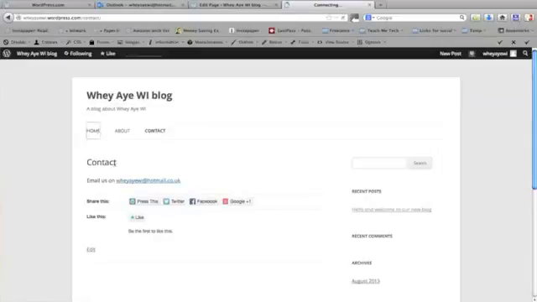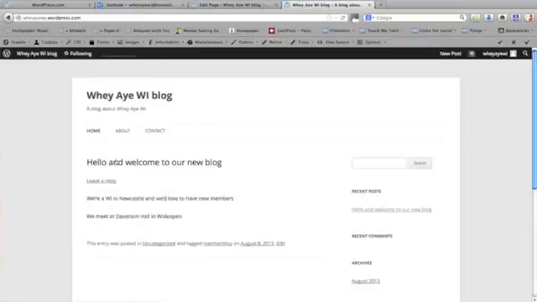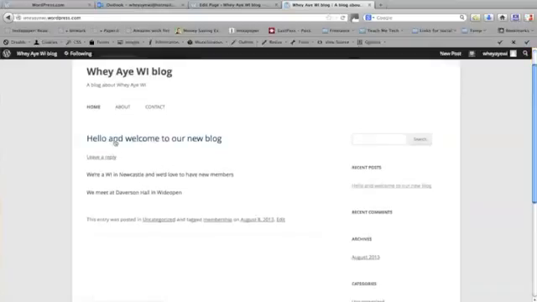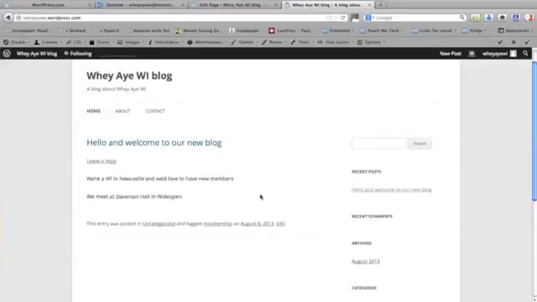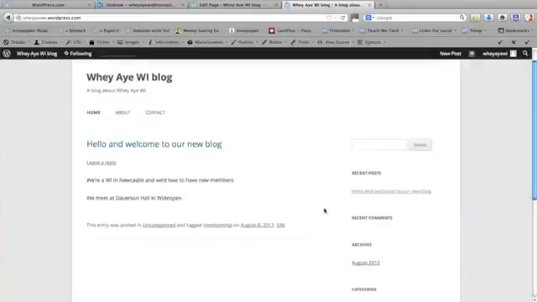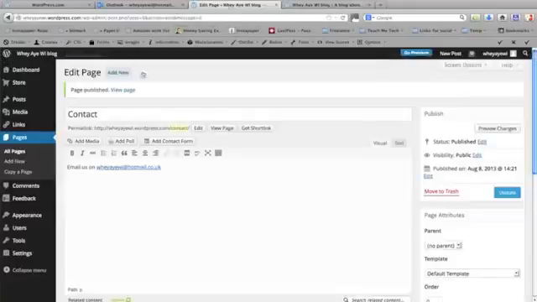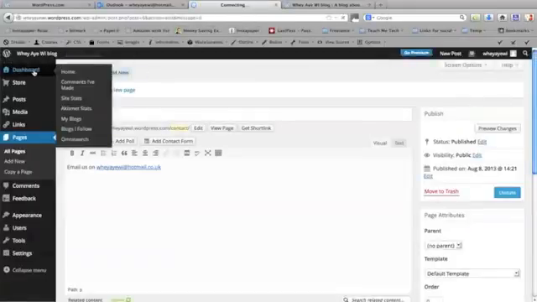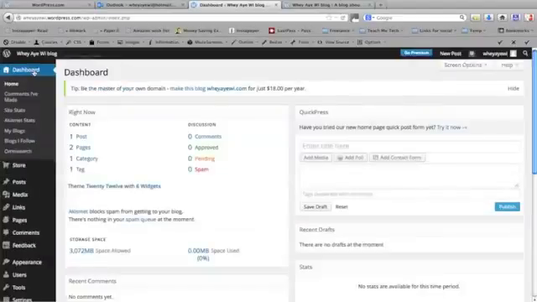And then the homepage can have your blog posts on it, which is really like rolling news, and it's all dated. So this latest blog post obviously has been made in August 2013. As your blog progresses, you'll get more months turning up here: August, September, October, etc. whenever you post a new blog post. So let's go back to the dashboard. So that's how to add posts and pages, and hopefully giving you a bit of insight into the difference between the two.